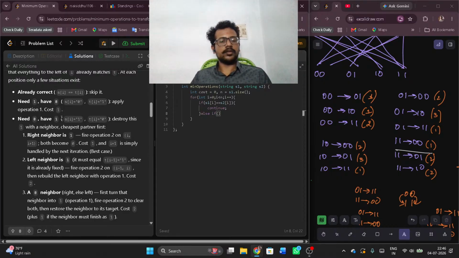Else if, I can write else if things. Need 1, s2 of i is equal to 1. Have 0, right? s1 of i is equal to 0. It will be directly 0, right? If not, it will be continued. Okay. Apply operation on cost 1. Cost plus plus.